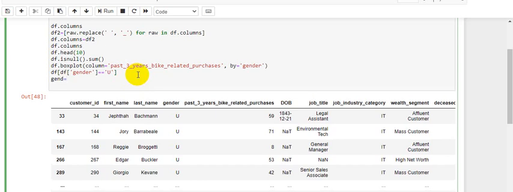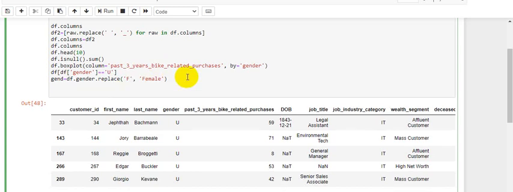So gent equals df.gender dot replace, and anywhere you see the word f, replace it with female, and down here we're going to assign these to our data frame by saying df into gender, or df into gent equals gent. So we'll copy and paste this all through.